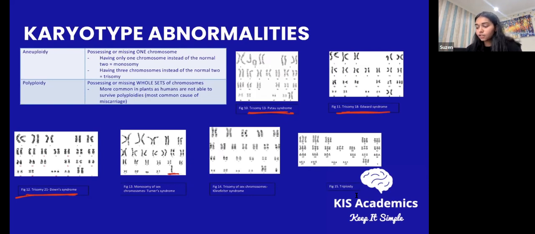On the other hand, if you have a trisomy of the sex chromosome, which is when you have 2 X and also a Y, since the Y is present, the person is going to be a male with some female characteristics attached. Lastly, in figure 15, we can see triploidies. Triploidies are most common in plants, like tomatoes and potatoes. Everything is tripled, as you can see in that picture there.